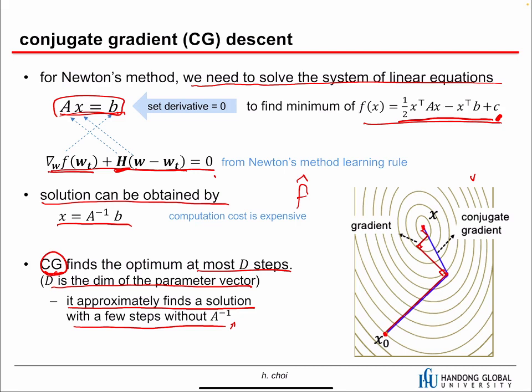But look at this one. This one is in 2D. Conjugate gradient says we can find this optimal solution with only 2 steps. From here, we move to this point. Now we are here. Then conjugate gradient finds the optimal solution directly, because conjugate gradient uses some information about A. So after taking this first step, considering the shape, the CG knows this is the next step. We're going to talk about how conjugate gradient knows the right direction for the second step.